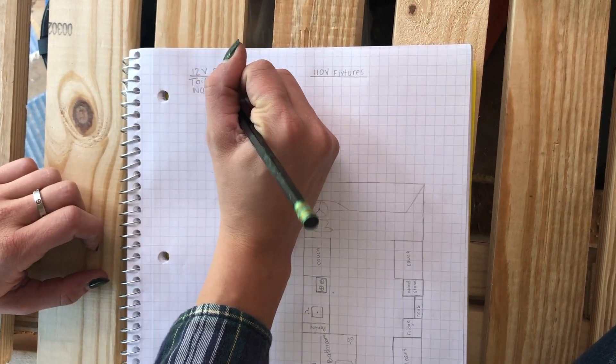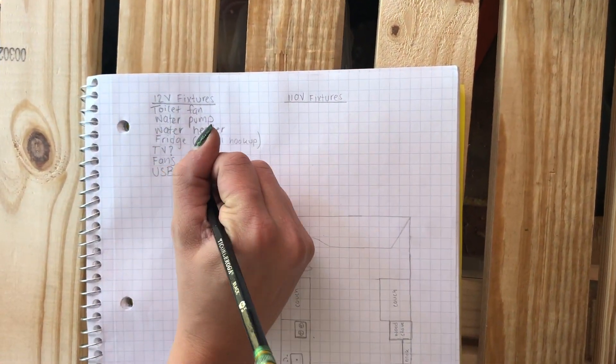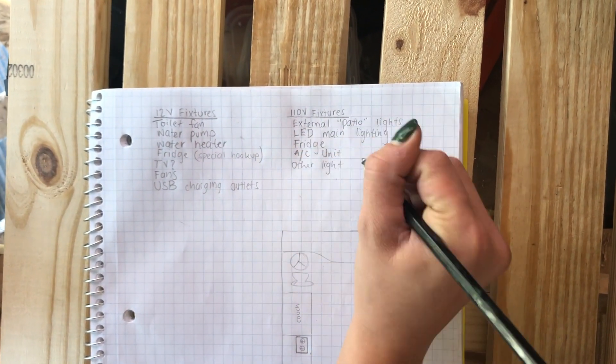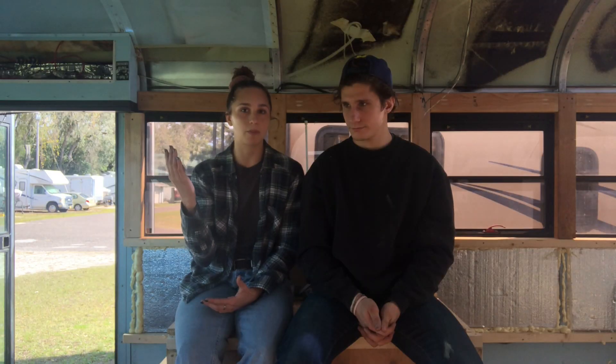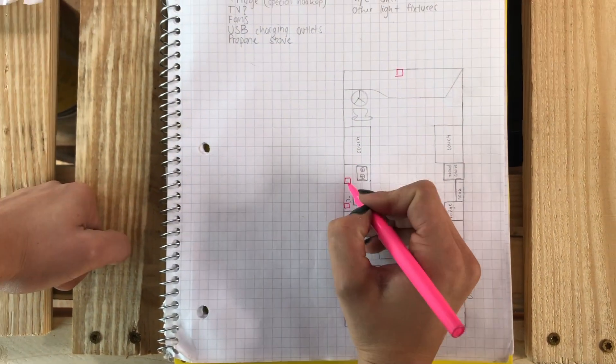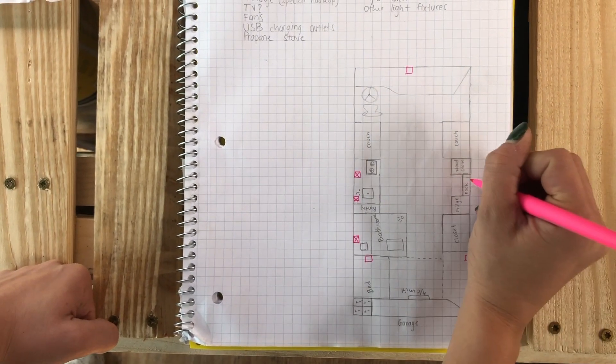To run most of your electrical, you have to work backwards. The best way we found was to start by listing every electrical appliance — whether it's an outlet, a fridge, our toilet fan, or water heater. We really wanted to have that mapped out as to where it would be and how much power it uses. That way, when we go back to our solar panels, we can figure out how many amp hours of battery life we need. I'm going to draw out where all of our outlets will be throughout the bus — these particular ones are going to be GFCI approved.